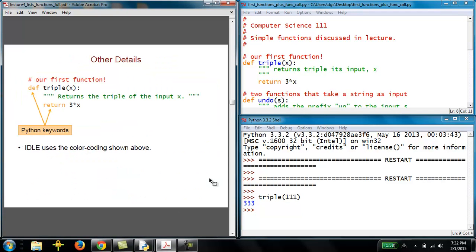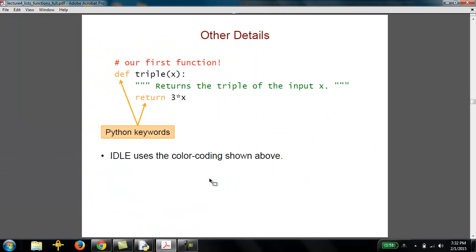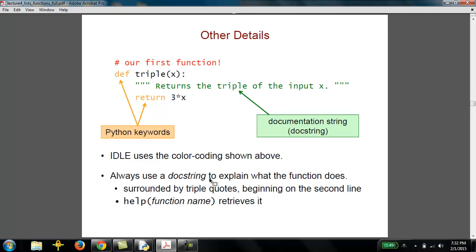Now, some more details about functions. One is to notice the color coding that IDLE uses. In particular, Python keywords are shown in sort of an orangey color, and strings are shown in green. And one string in particular that you always want to have when you write a function is what's called a docstring.